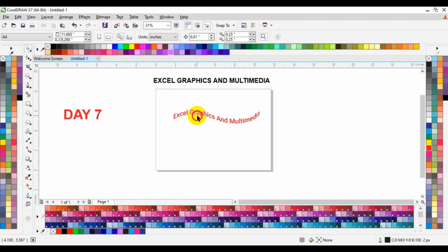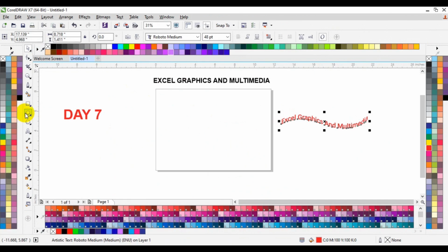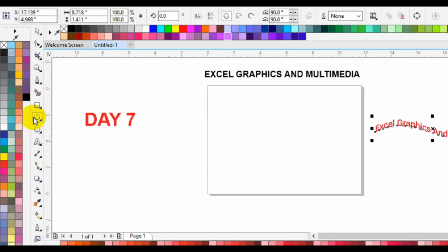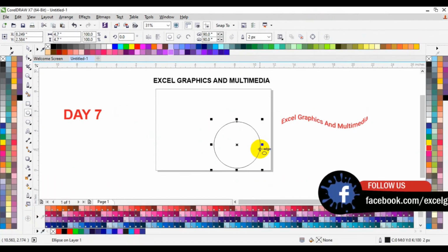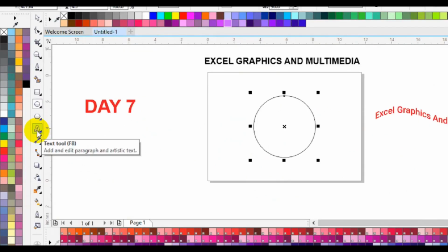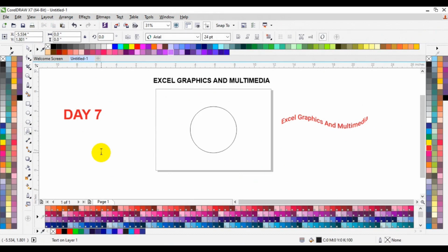So one other way you can type on the path, you can type in simple, you can type around anything. Alright, let's see. Let me quickly take the circle as another example. I will draw a perfect circle now. Now press P to centralize the circle. Then I will go back to my text tool just like the way I did in the past. Now type.